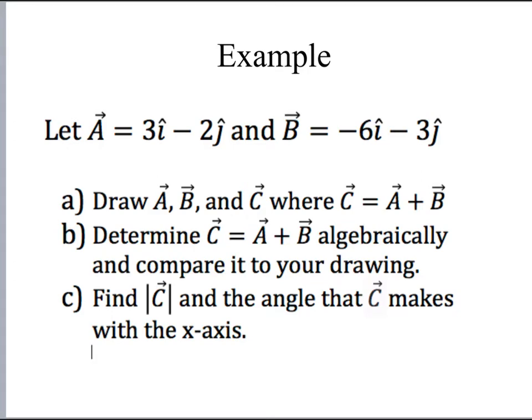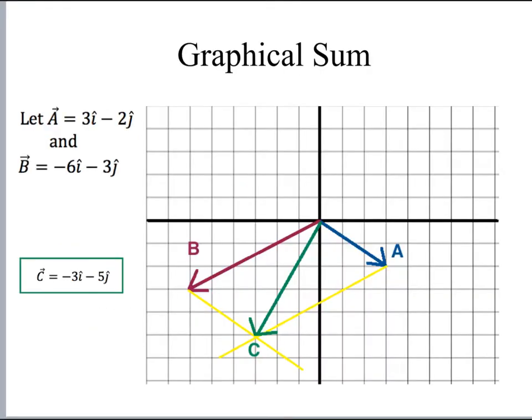We're going to look at adding these two vectors geometrically, and we're going to add them together algebraically, and then we'll compare those two approaches and see that they match. Okay, here is our first task. We want to draw the vector A, we want to draw the vector B, and we want to draw the vector C, which is equal to A plus B.